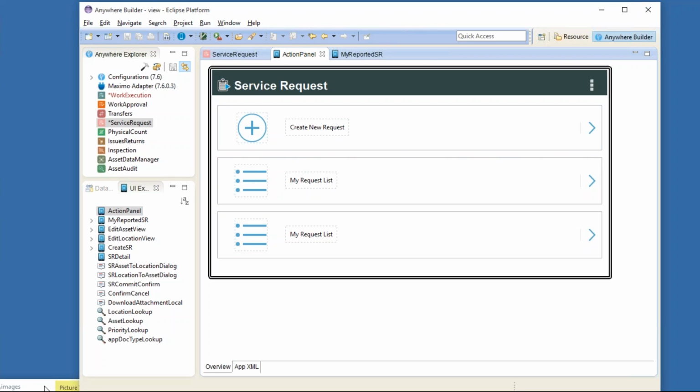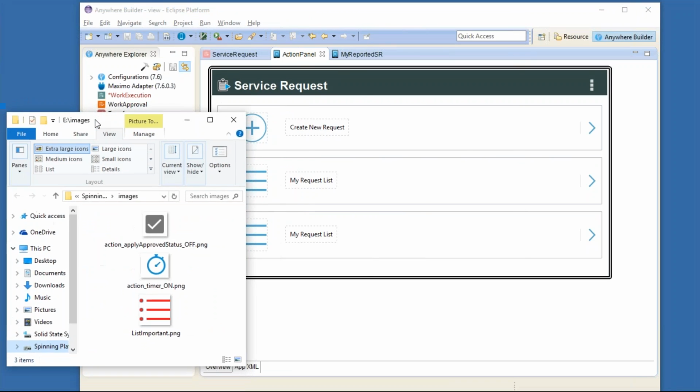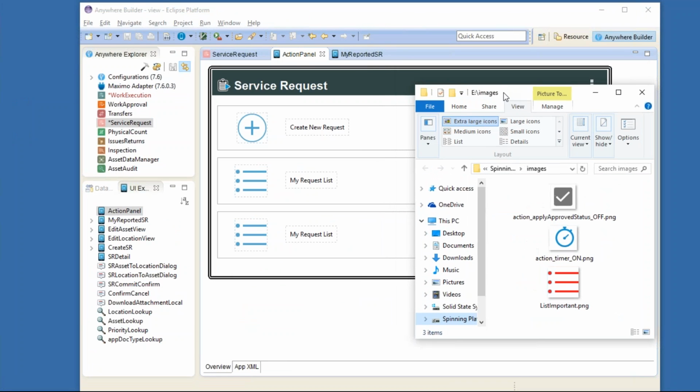So I'm going to use this as my template. And to give you some real easy capability features, this is a regular operating system explorer that has a directory with 3 images that I've dropped in there. So I've got 3 different images. I've changed the list request to red to make it look important. So I'm just going to drag this file from the file system, and I'm going to drop it onto this button, onto this image.